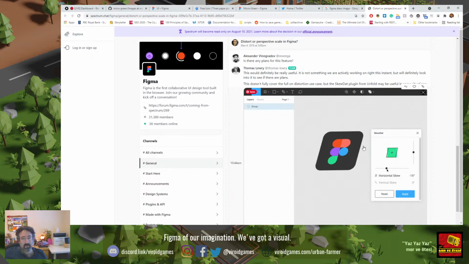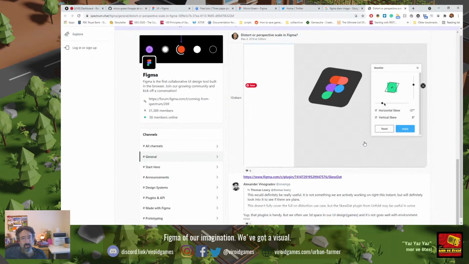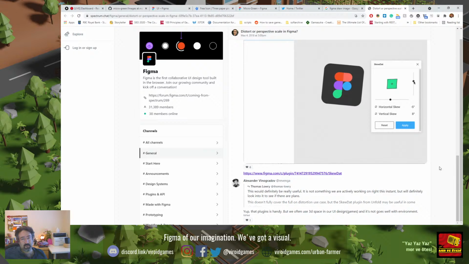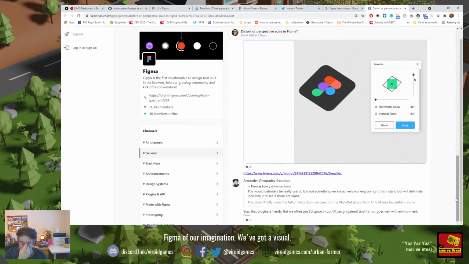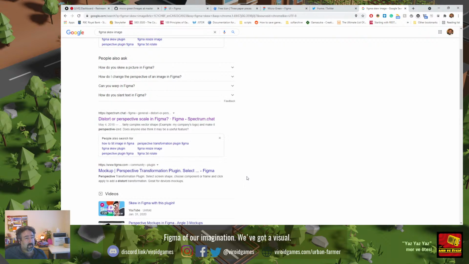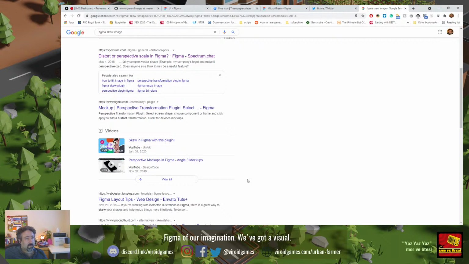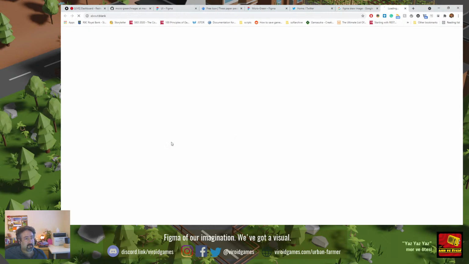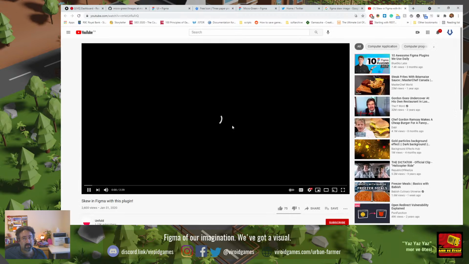Okay, that's the plugin. So it's certainly possible. Someone actually wrote the matrix transform. Guess I'm going to have to download that plugin.